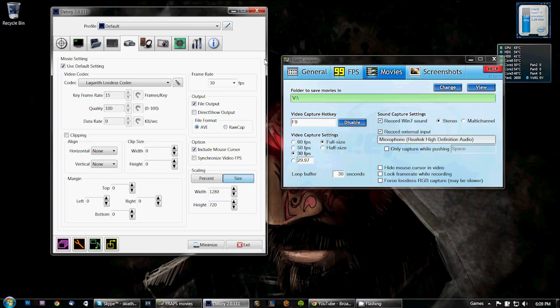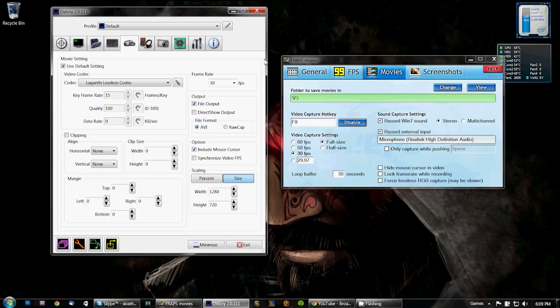Now, if you find something better, please let me know. I've just done a lot of tinkering, and this is what I've found to be the best performance to quality ratio. But again, if you find something better, let me know. I'm very interested in hearing. So feel free to use these settings. I think it'll do a lot of good for you, especially in file size and performance. Dxtory will run a lot better on a lower quality computer than Fraps will.